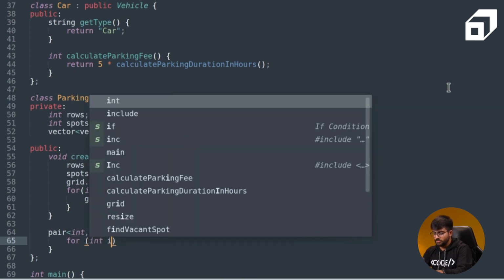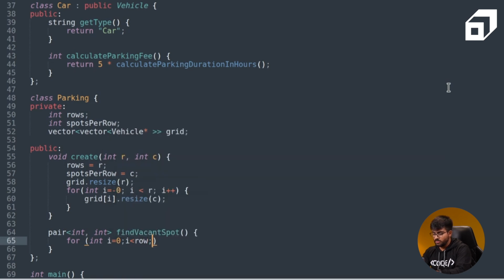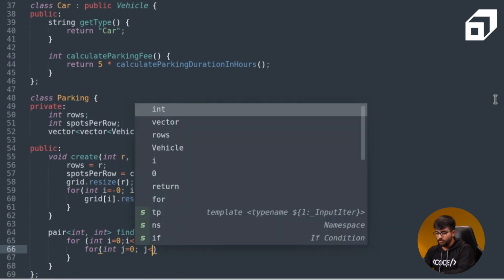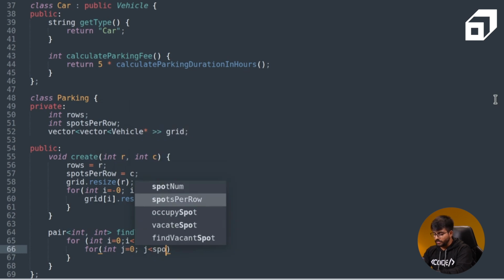Int i is equal to 0, i less than rows, i plus plus. Now right now my objective is not to write a clean code, so apologies for that. My objective is to make sure that this time is as low as possible. Int j is equal to 0. This is a nested for loop to iterate through both the dimensions of our parking.